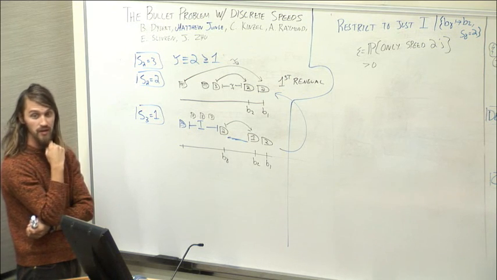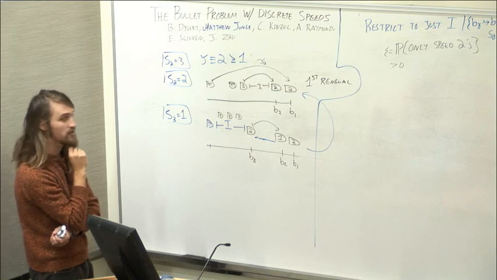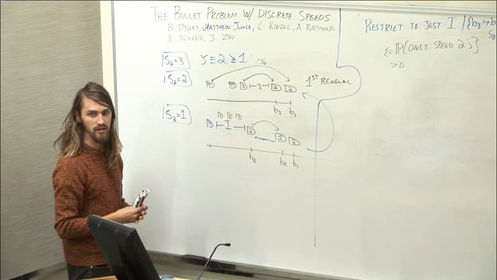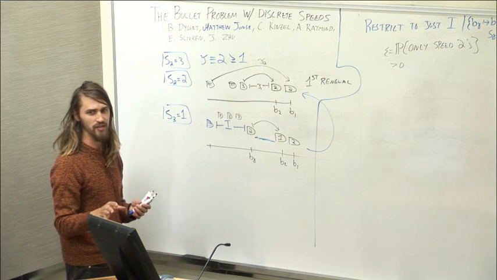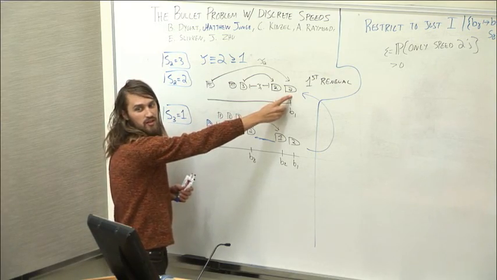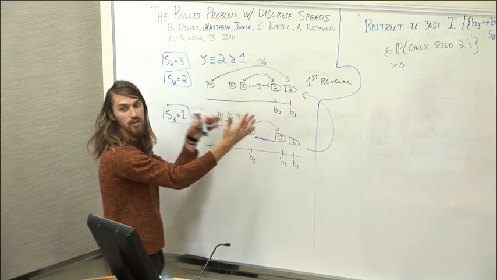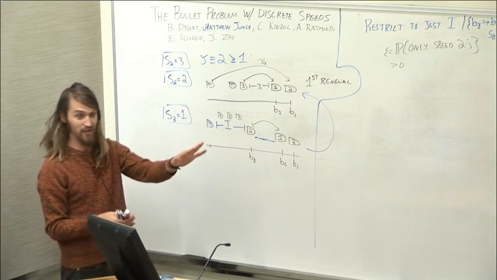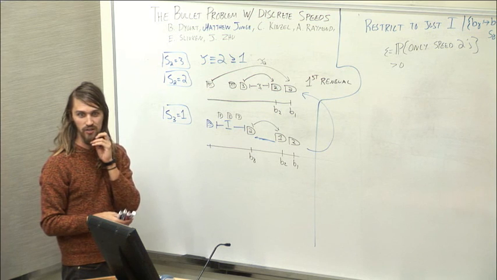I didn't understand why that tau 2 was exactly the same, not larger. Because it's a bigger gap now. It's a bigger gap, but I can explain it pretty easily. It's because the only thing that can catch this is a speed 3. So a speed 3 bullet doesn't care if there's a gap of size 1 or a gap of size 1,000. It's just going to cruise and catch it. Okay, so it's using that. And so that's the heavy lifting, is getting that recursive distributional equation right there.